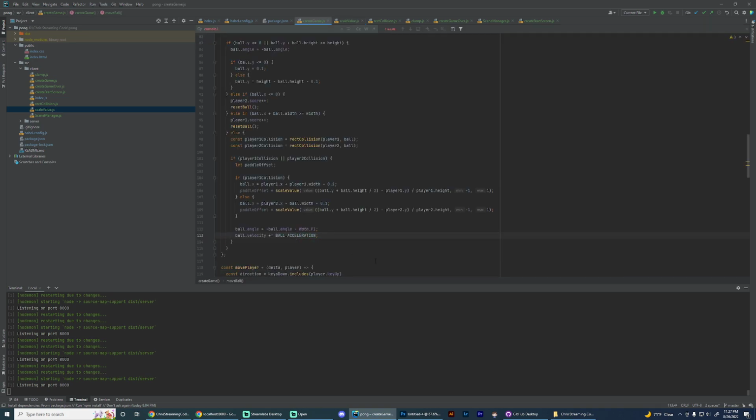Now what we're going to do with that value is use it to shift the angle a bit before we reflect it. That way we'll end up skewing it, but in a predictable way. So we'll do plus paddle offset times some numbers. Let's say pi divided by 6, which would be about 15 degrees. So we could add or remove about 15 degrees from the hit, in theory. Okay, so there we go. That kind of sent it up.